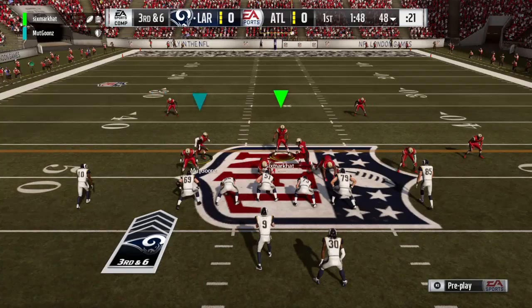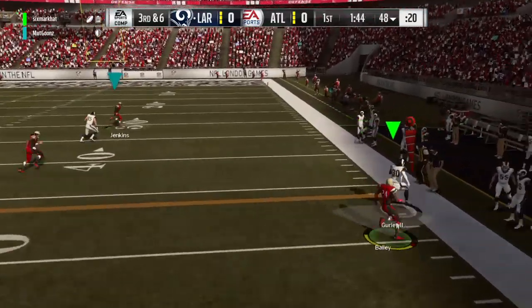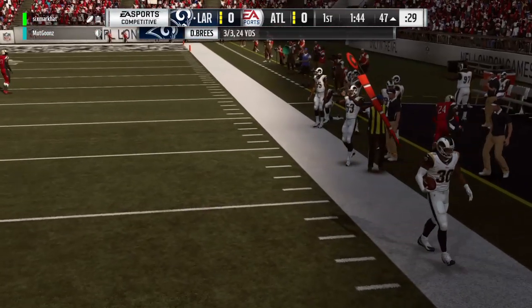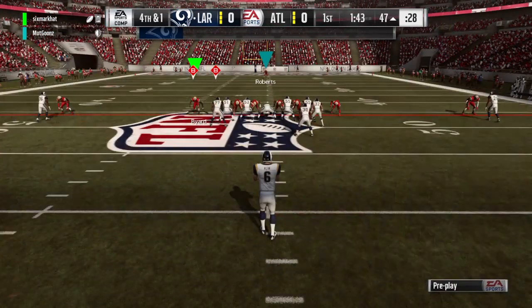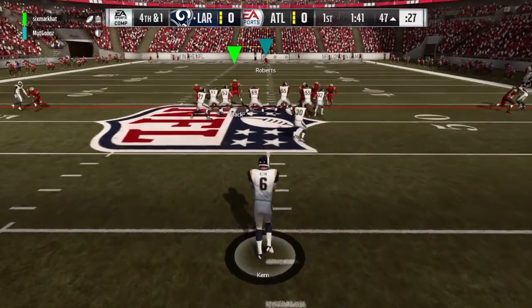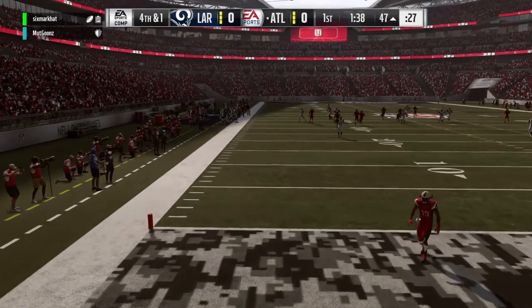Working from the gun, it's Breeze. Dumps it off to Gurley. And he's able to take it across midfield before going out of bounds. It's a gain of 5 on the play, and that's going to make it 4th down. On is Kern, the punter, to send this one away.